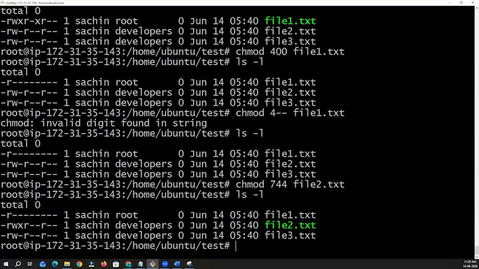For someone it would be easy to run u+rwx or something like that. Whatever feels easy for you, you can use. Mostly in the office we use numbers only.